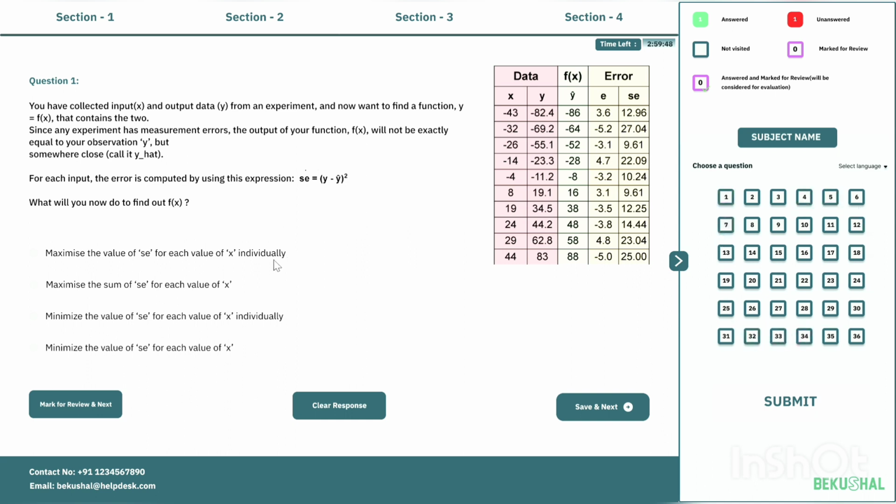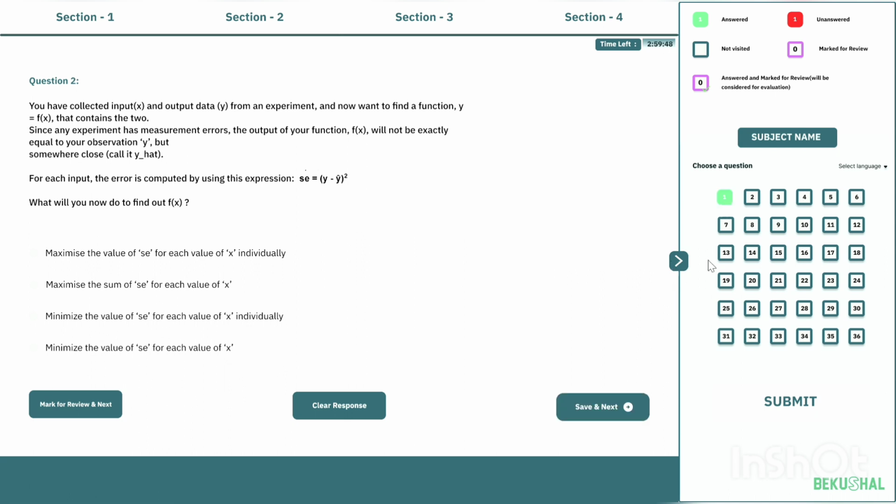And we have kept in mind user feedback before designing this website. So as you can see, if we have marked the correct answer for a question, it will turn green. And if we mark a wrong answer, it will turn red and it will tell us to retry that question. We also have other functionalities like mark and review, clear response. We have also provided a help desk contact number and email.